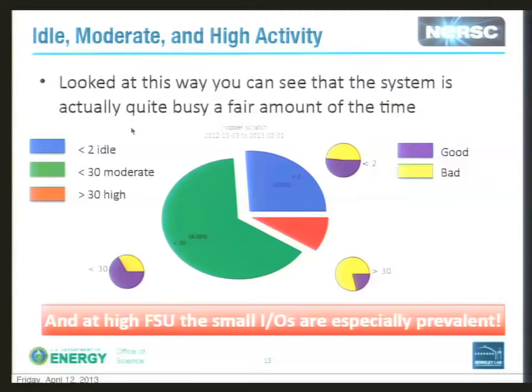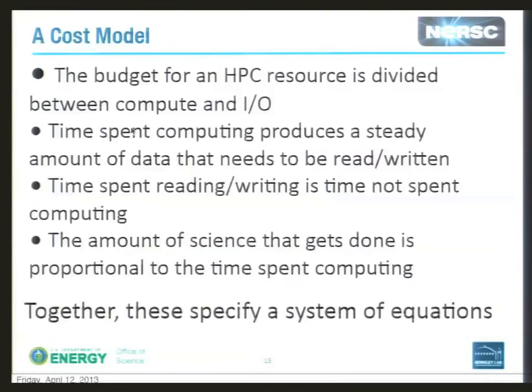So when Hopper Scratch is running flat out, 3/4 of the time, it's with small IOs. So that means that if you just use bandwidth that you see from LMT as your proxy for the load on your system, you're missing 3/4 of the load on your system. So that's the main result you should get out of all this.